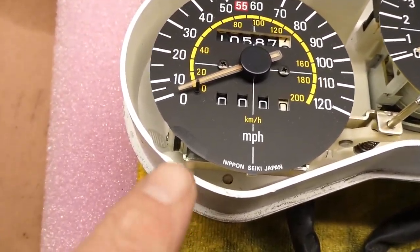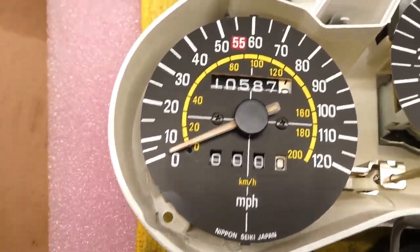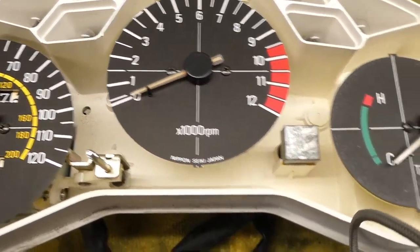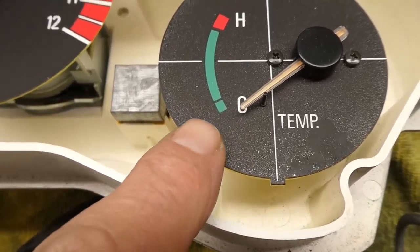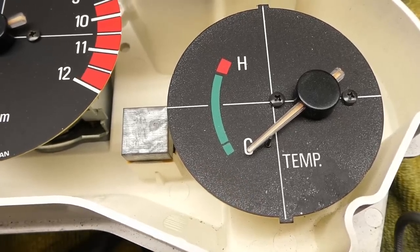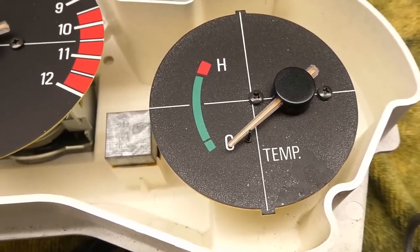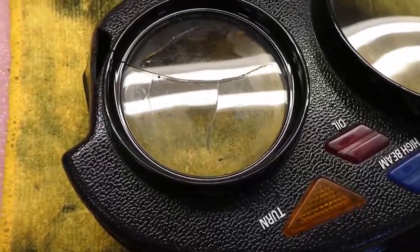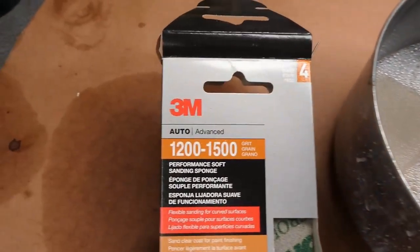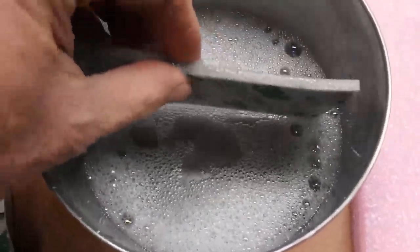These gauges look really nice. There's a little bit of a stainy thing here, but this thing is otherwise perfect, as is the tach. This one's got some white stuff on it — I know these things are hypersensitive to cleaning, so I don't think I'll be able to clean that white off if I want to use this one. I'm going to practice on this cracked one with this 1200-1500 grit thin sanding sponge.